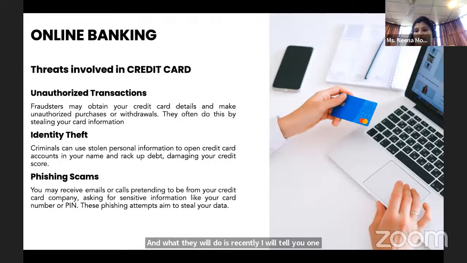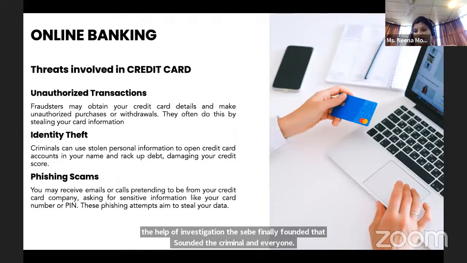One of the famous actors, Shilpa Shetty, got an email from SEBI saying somebody had stolen her PAN card and Aadhaar card from online, and with those documents they took some credit cards and used them. With the help of investigation, SEBI finally found the criminal and everyone behind that story.